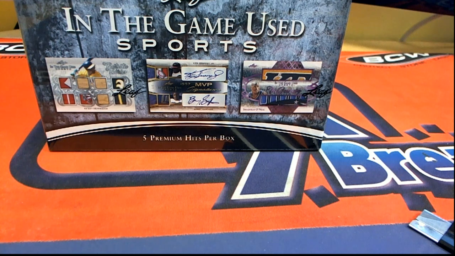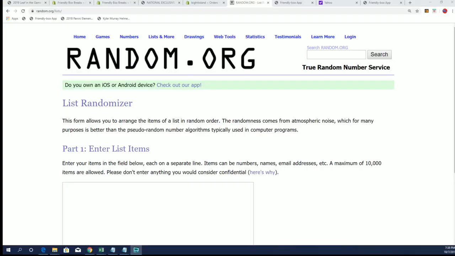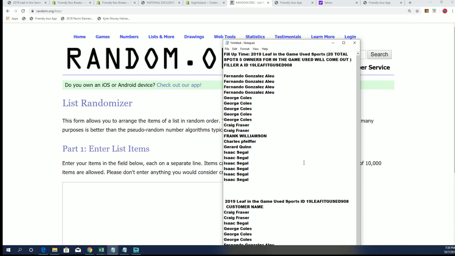Here we go. It's in the game used. Coming up in the game used, we have a filler where there's going to be five spots up for grabs in the filler, A 908. So that's what we're going to do first.